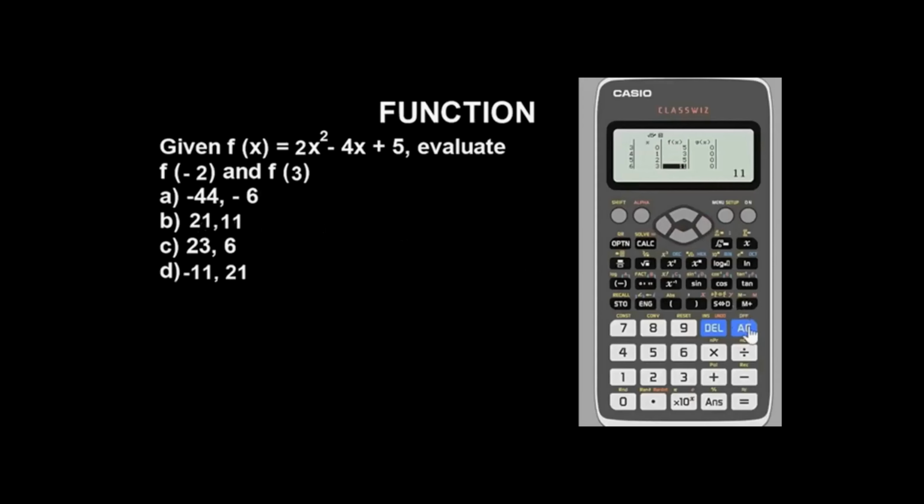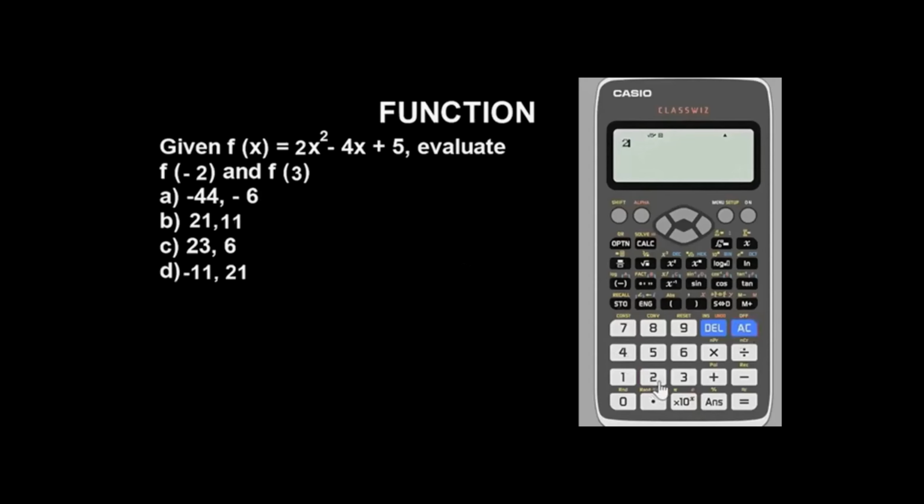So this is the first method you can use. Straightforward. So let's clear this. Now the second method or approach you can use is to store x as -2. To store, press the store button, STO, and alphabet X, so it indicates that x is stored as -2. So when x is stored as -2, let's simplify the function.